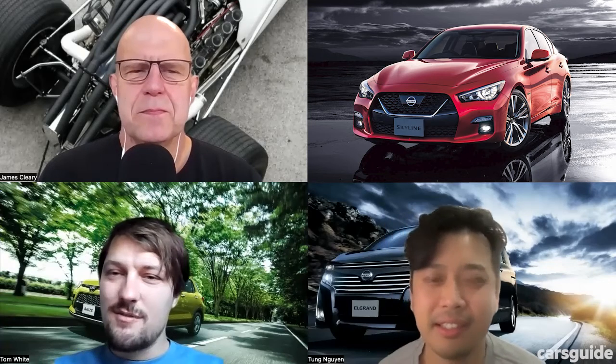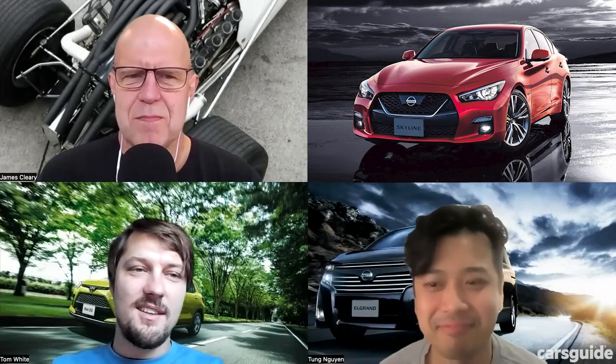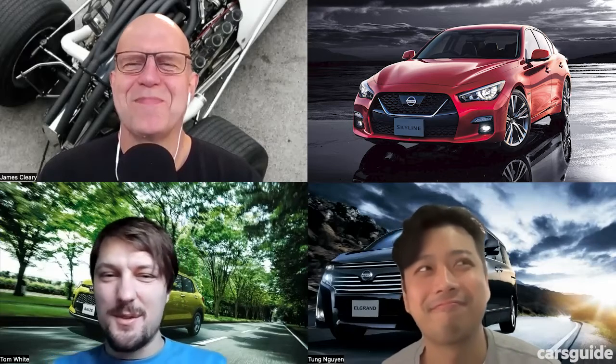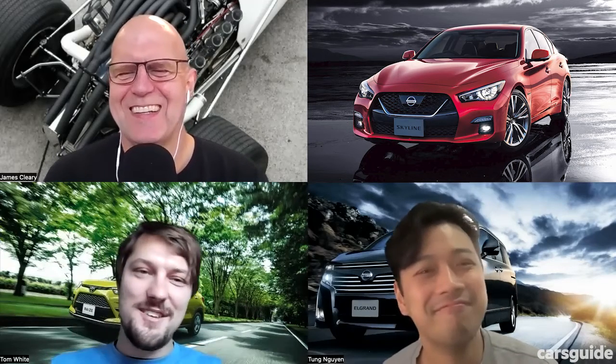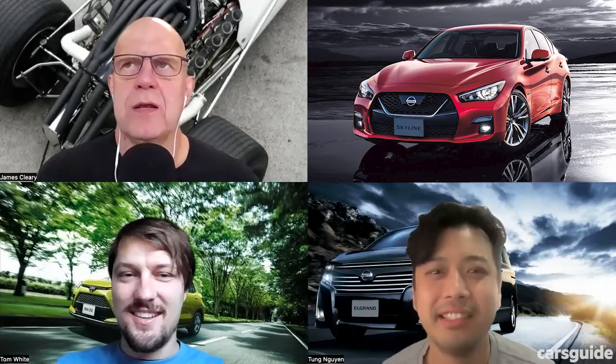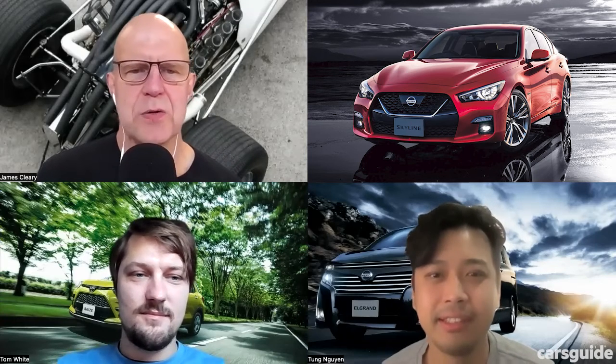And I know sedans don't sell very well, but in terms of the history of Nissan, just having that kind of aspirational halo model, I think this one can sort of sneak in there, surely. Just give us a couple of model years. And in terms of the failure of the Q50, yeah, okay. But I don't think people were that big on Infiniti as a whole. I think if that car came here branded as a Skyline in the right specs, its chances would have been a bit better. There's just enough history behind that. Well, badge a Skyline outside of GT-R, I mean, Skyline has such history here anyway. There are a lot of devotees for the older models that come in as grey imports. Yep, I reckon you're onto something there.